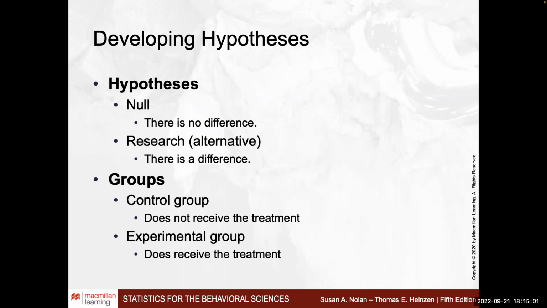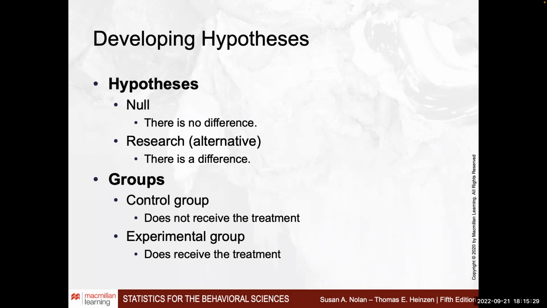So we have a null hypothesis where there's no difference. I talked about this briefly. Then we have a research hypothesis where there's actually a difference. The null hypothesis means the sample mean is identical to the population mean. If the sample mean is different from the population mean, that is a biased sample, and this is to be tested under the research hypothesis.